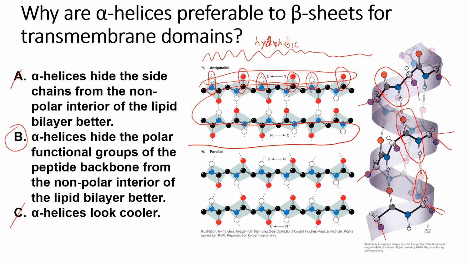Okay, and so beta sheets have a hard time acting as transmembrane domains, although that's not to say that they cannot be involved in some way in membrane proteins, which we'll discuss more in our next module. But they're not typically involved in the transmembrane domain, that is the region that spans the lipid bilayer, the nonpolar region of the lipid bilayer.